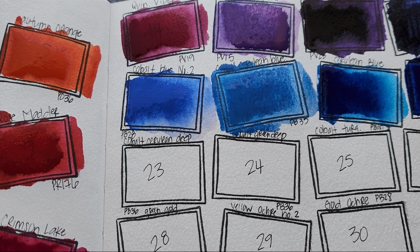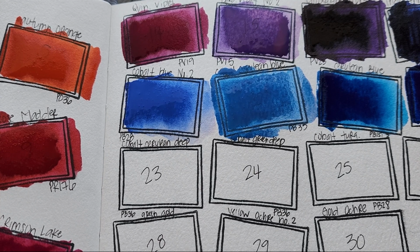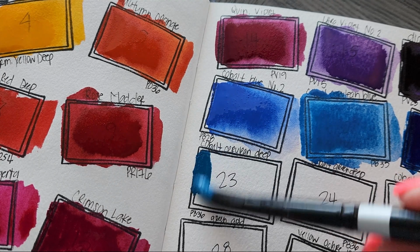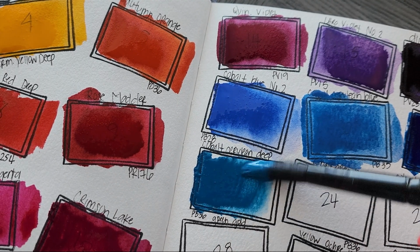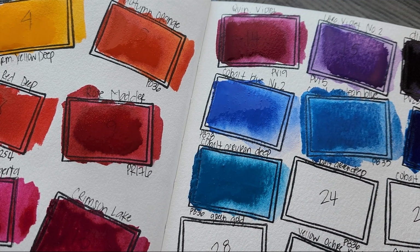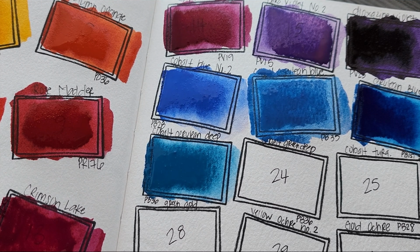So now we are on to Cobalt Cerulean Deep, which is PB36. This will probably be more opaque. It's a gorgeous color though. Reacts really well on this etcher paper, which is 100% cold pressed cotton. Cobalt Green Deep, PB36. This is one I had to mix because it kind of separated.